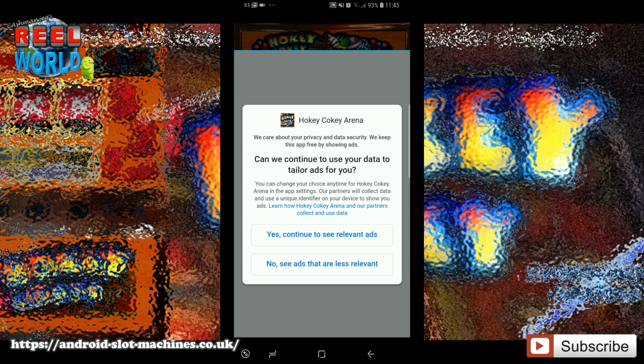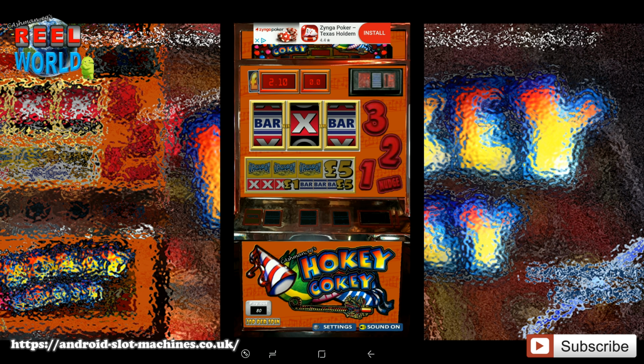Two options are, yes, give me relevant ads, which uses the information off your phone, or no, don't give me relevant ads, in which case you still get adverts, but they will just be totally random. So if you get Asian dating or male Viagra or whatever, that will be why. It's the fact you've picked non-relevant. Doesn't matter either way. Either way, you still get adverts. It's not an opt-out of adverts, unfortunately, because they're what pays for me to keep doing this stuff for you. So pick yes or no. Entirely up to you. Once that's done, you're into the app.